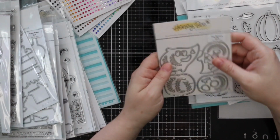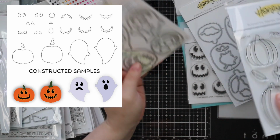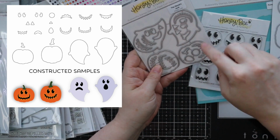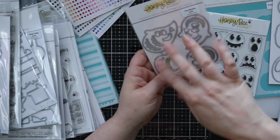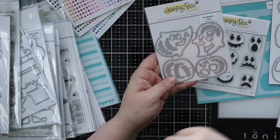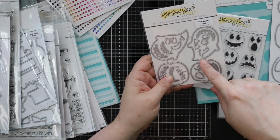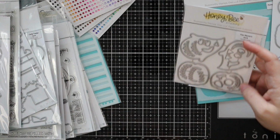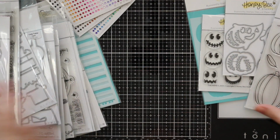There's also the names Jack wafer dies. So you could use just the die set and die cut. There's a ghost. There's pumpkins. There's die cut pieces for the faces. I'll show the little graphic and everything. So you could either stamp the faces on here, or you could use the die cuts for the faces. Such a small set, so many options. Again, I am so excited for that. So there's that for the fall Halloween stuff.